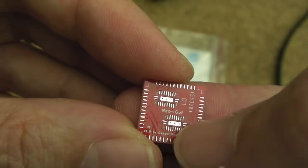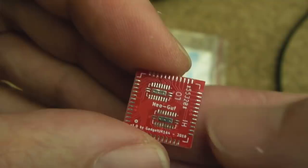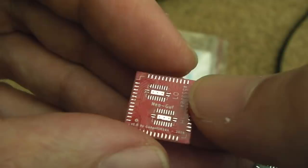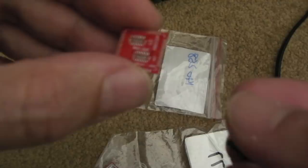The alternative is to use some paste. I haven't got a stencil, but you could just tin them up and then use hot air to stick the IC on. The other thing I still need to do on my version 2 revision is perhaps add a cap, one cap at least, a bypass cap, 100 nanofarads or something. But it should be alright without it, because there's going to be one nearby on the board for the original IC that was there. So in theory, it probably doesn't need to be done.